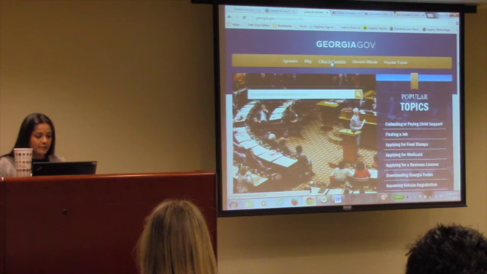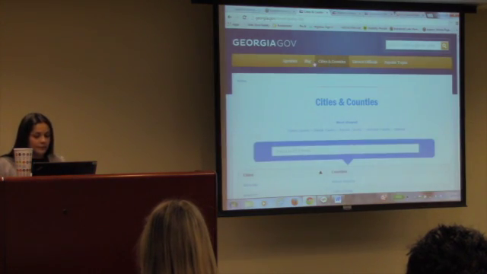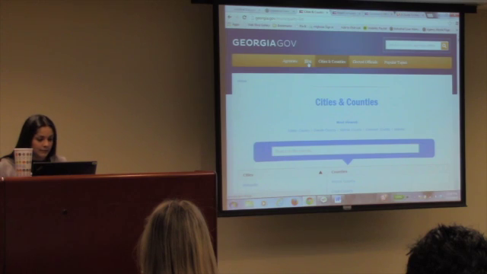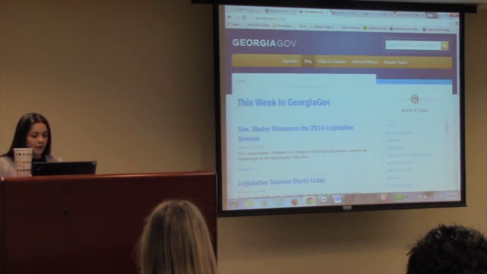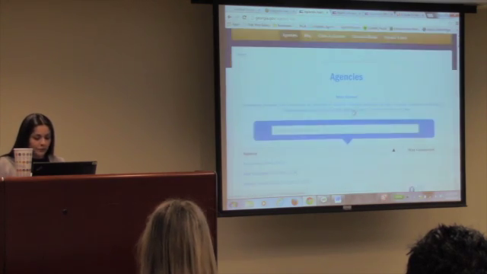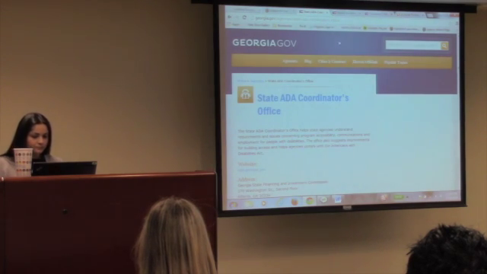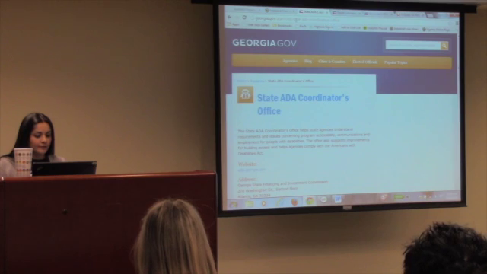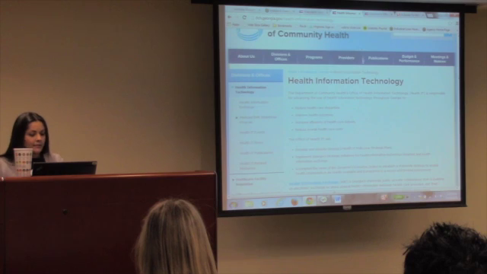Going to GeorgiaGov, you can see the same thing with these. Georgia.gov/municipality list should be cities and counties. This one's /blogs/elected officials. Pretty easy, memorable URLs. And then if you go in even deeper on a third level, then you'll see that it's the actual state agency's name as well. And you can see the same on the DCH website as well. It's going to be just dch.georgia.gov/ and then the name of their title.